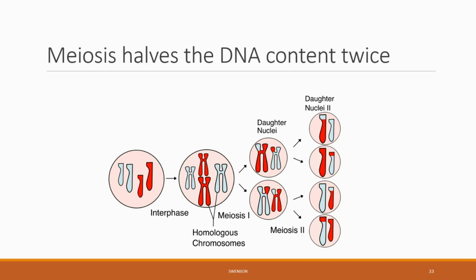Now let's go back through meiosis I and meiosis II to be sure we can keep track of the chromosomes. Look at the initial cell. Before we begin, see if you can tell how many sets of homologous chromosomes and what ploidy the cell has. If you said the cell has 2 sets of homologous chromosomes and is diploid, you would be correct. After S phase and its DNA replication, how many sets of homologous chromosomes are there? There are still 2 sets of homologous chromosomes. It's still diploid, but we now have created the sister chromatids.